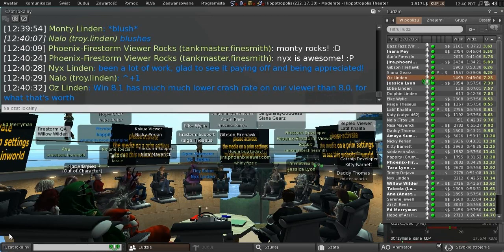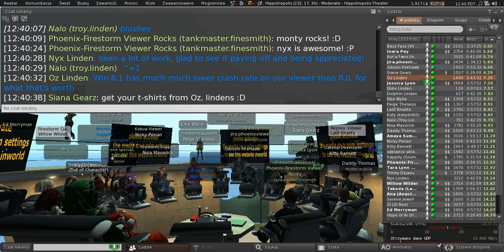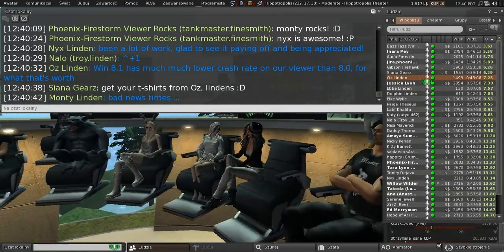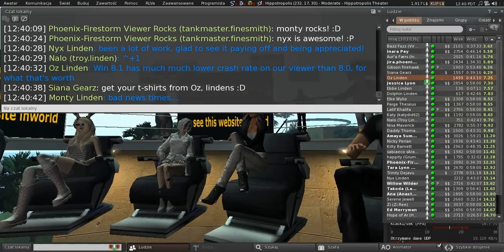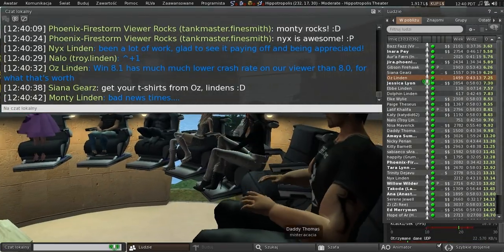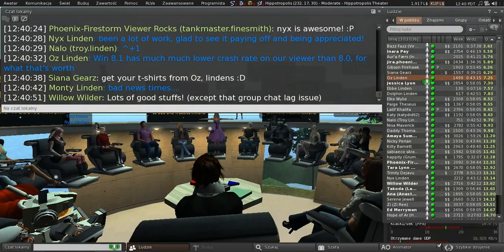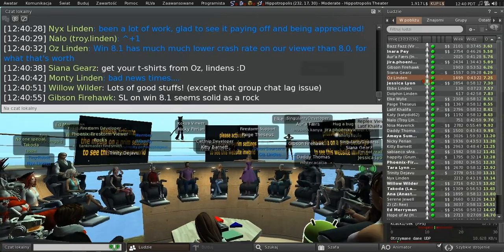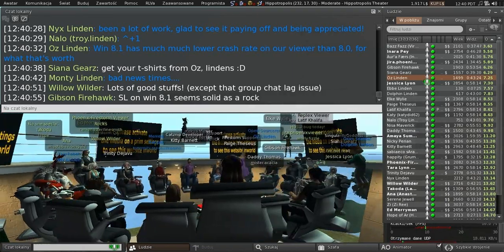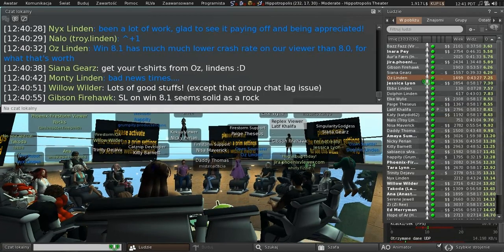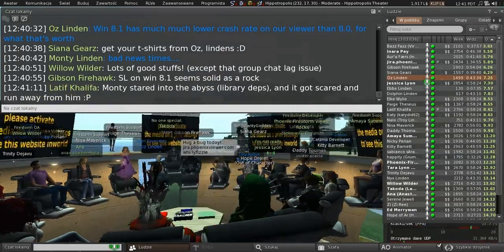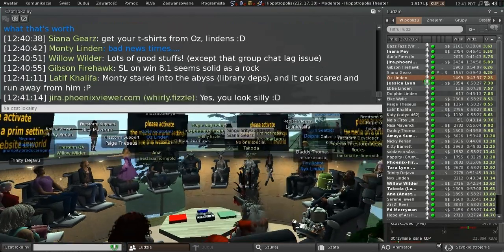If I could ask everybody to camera over to my avatar, Jessica Lyon, you will see that my avatar is hovering about a foot off of my chair. This isn't because the animation I'm using is poorly made. It's because the creator who made the animation made it on an avatar which was larger than my own. And as a small avatar, unfortunately, I experience this type of thing frequently. And as you can clearly see, it does sort of break realism and immersiveness, doesn't it? And while I do like this animation, I currently have no way of correcting the offset, which makes it unusable for me. And now I'm going to stand up.